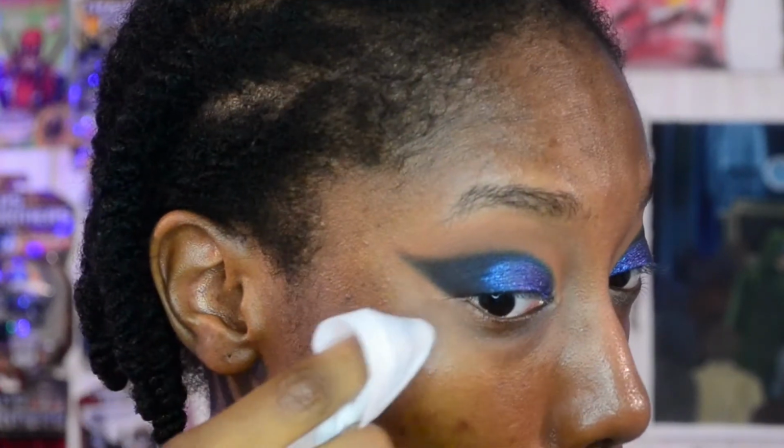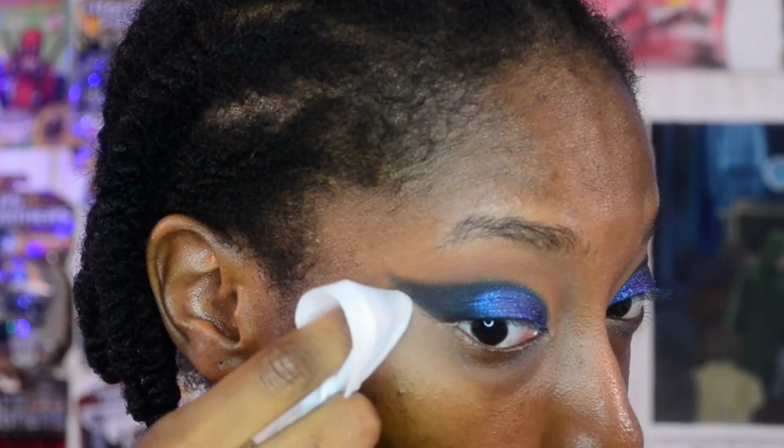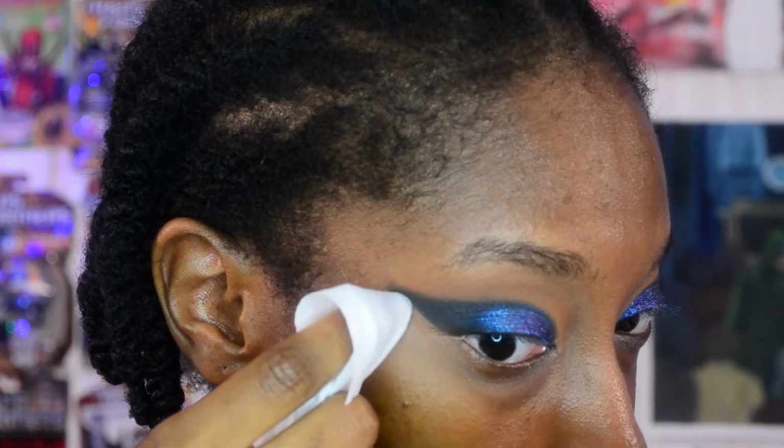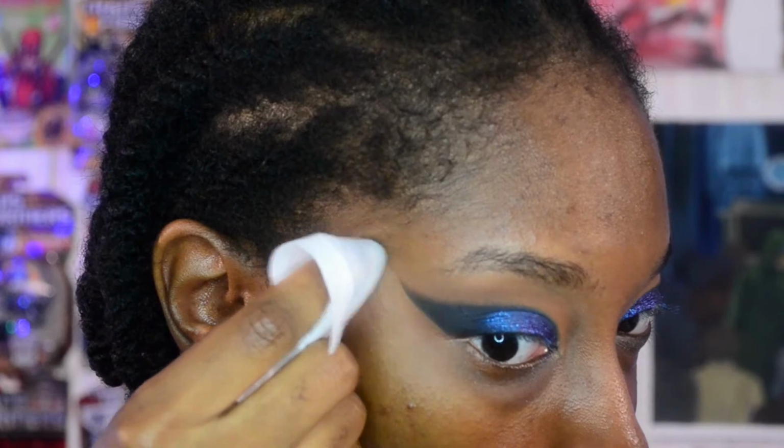I'm just going in with a makeup remover wipe and making sure that the edge of that look is as sharp as possible.